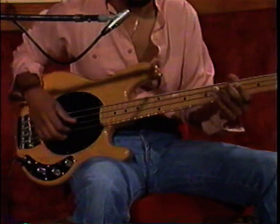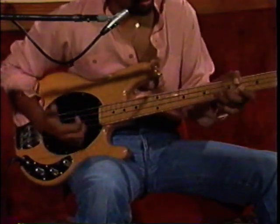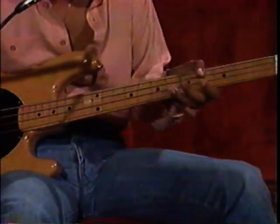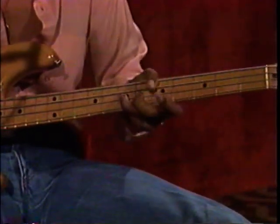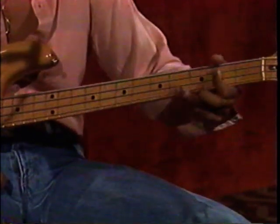And this is lick number 17. It's from the Blam album, and it's from Street Wave. And it goes like. This one is from those days when every song on the radio had to be a hit. And it's the standard type of octave. It's Larry Graham type style.